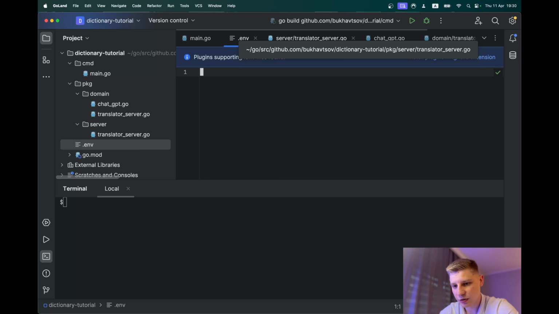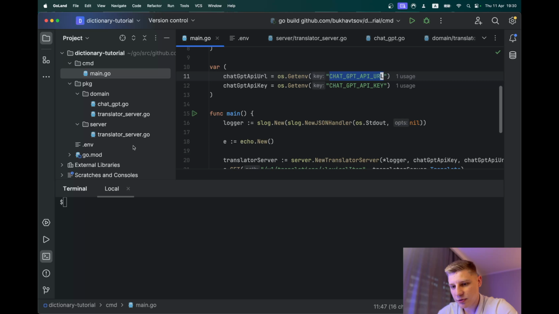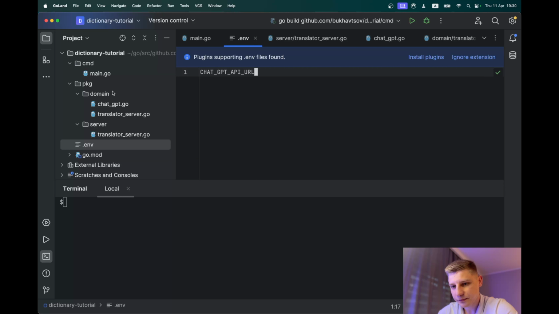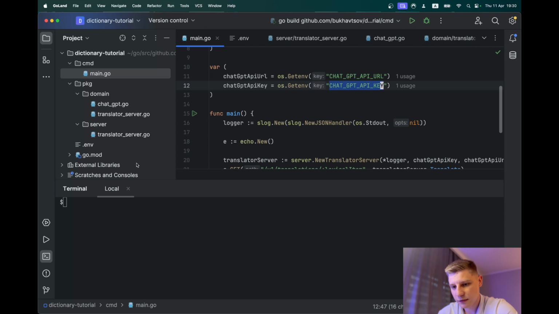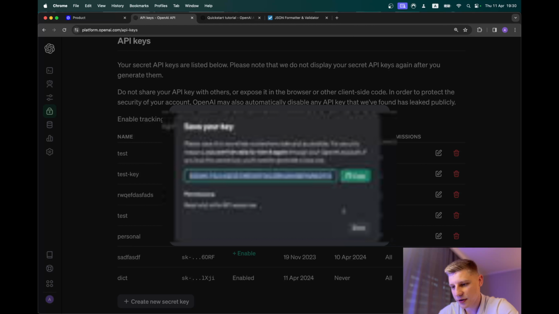You don't want to push your secrets to GitHub public account because they can be stolen and used for bad purposes. So we'll take names of our variables. Okay, and let's copy these values.